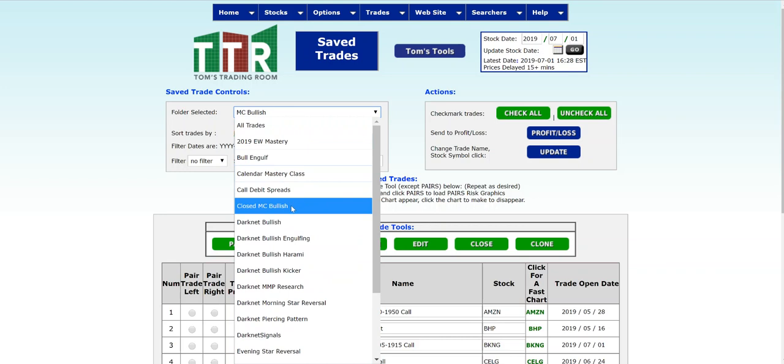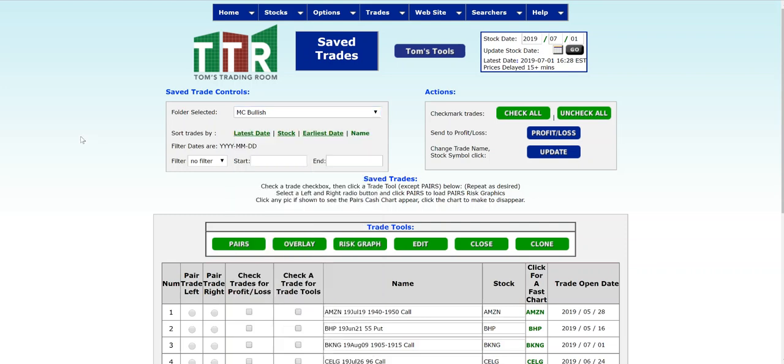Whatever folder you have for a particular strategy, I would suggest naming a closed folder for that strategy as well. So I have an MC Bullish folder and also a closed MC Bullish folder. That way, when I have closed trades in my MC Bullish folder, I can transfer them over into the closed folder and run a separate performance review on just the closed positions.